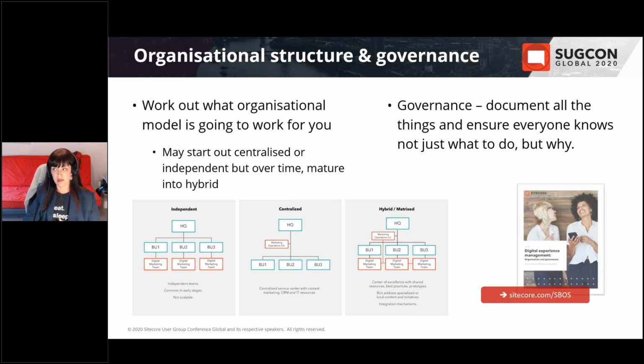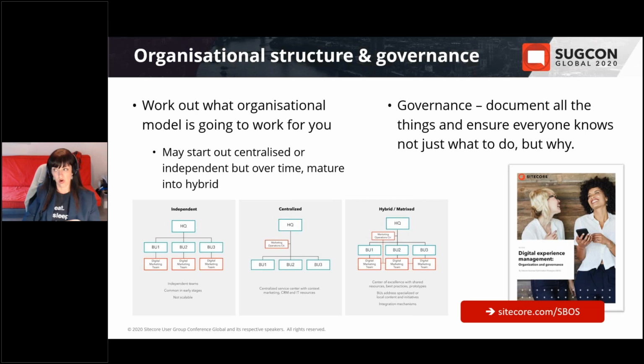There is a recent white paper from Sitecore around organisation and governance. It's actually been around for a long time, but it's been extensively updated. It's not just new pretty pictures. It's all been rewritten to cover organisation and governance, including things like commerce and content hub, aligned to the new digital experience maturity model, and really good. So I do recommend that you have a look at that and make sure that the executive sponsor is kind of aware of that.